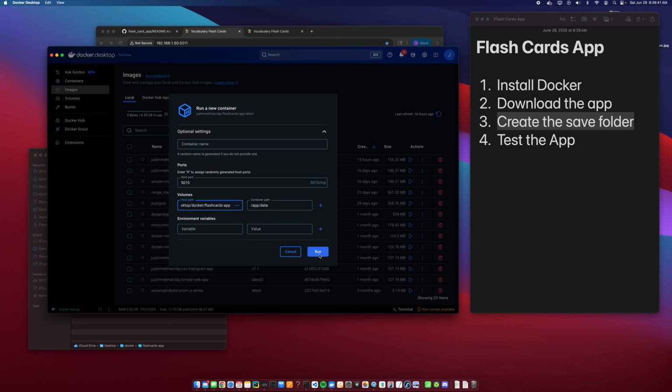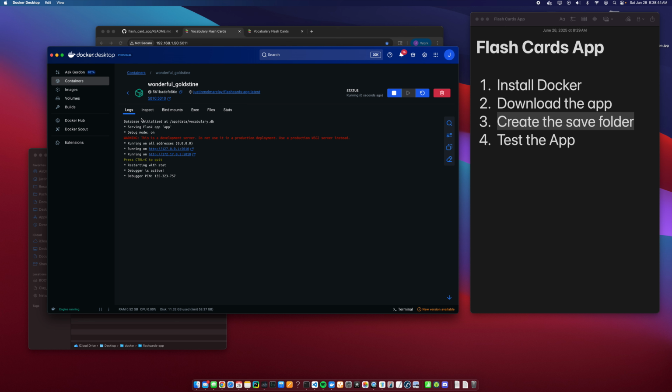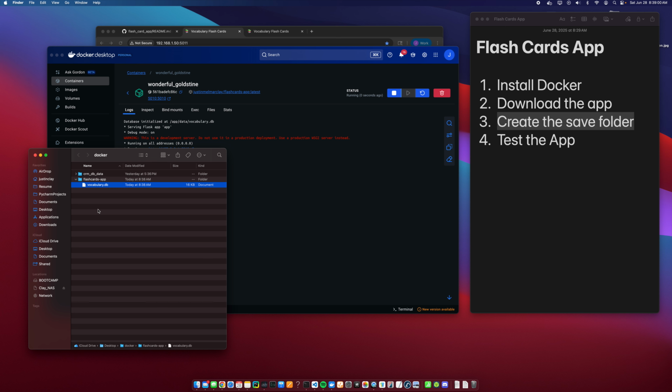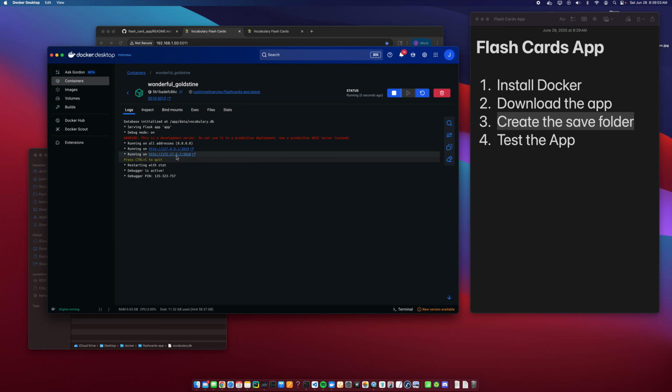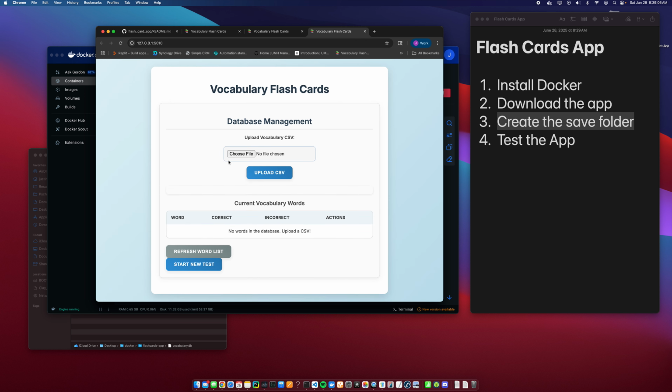So once you get this configured, go ahead and click run. You'll see the command line interface come up and say everything's ready and running. If you see here a link that says 127.0.0.1 and port 5010, that's where you're going to go to access the app. If you look inside the folder, you'll see a new database is created here. That's a fresh database, and I'm going to take you to where the app is running. So this is a fresh install. What I previously showed you was another installation that I had running. But from here, what you're going to do is upload a CSV file.